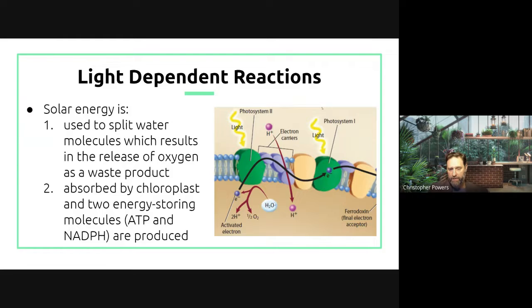So electron carriers are now used in these photosystems down the line here. It's kind of an electron transport chain, or ETC. All right, more light hits the photosystem 1. Notice how photosystem 2 comes before photosystem 1. Explain that to me, someone who made that up. Ferredoxin, final electron acceptor, and it's outside the thing, which is not as important.